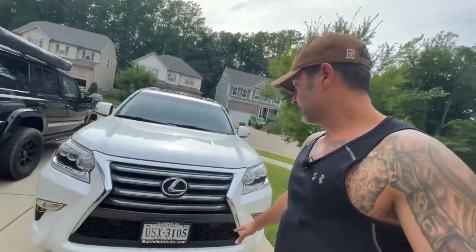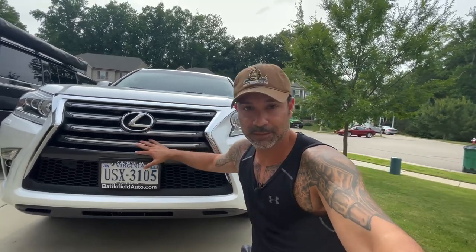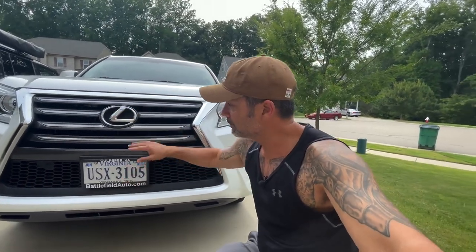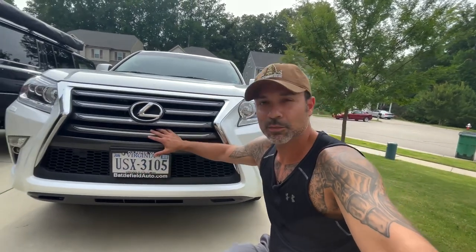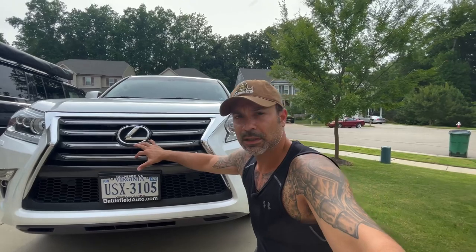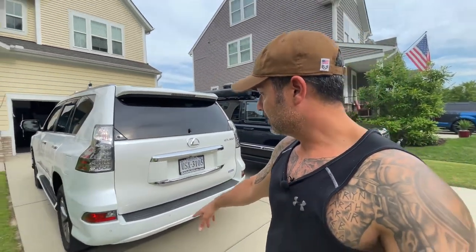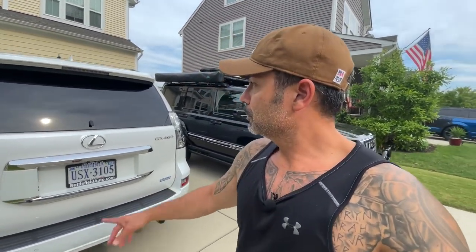The next project, probably a couple months out once we save up a little, will be a front bumper. Here's a question for you guys — for those who have a GX or are into this stuff: what kind of front bumper should I get? She's really looking at a covert-type bumper where it kind of sticks on and looks more factory. I'm kind of digging a bumper with a little bull bar, similar to what I have on the Commander. Leave your suggestions in the comments, including the company, because I've only found a couple. Same thing for the rear bumper — that'll be the last thing I put on, probably later this year or early next year.